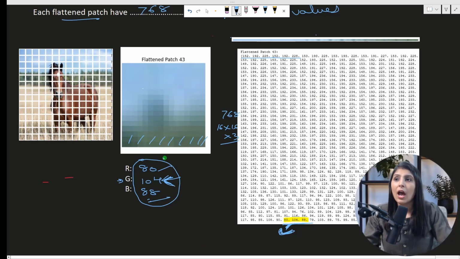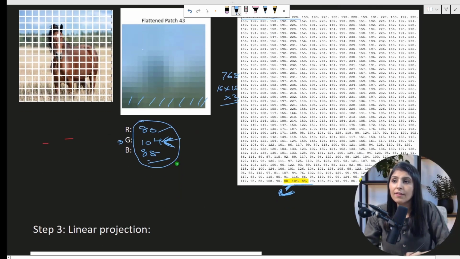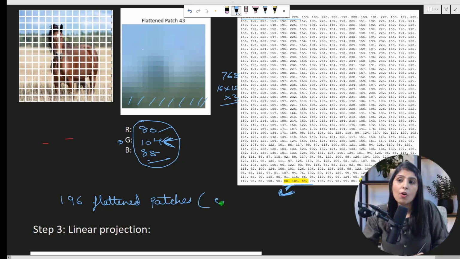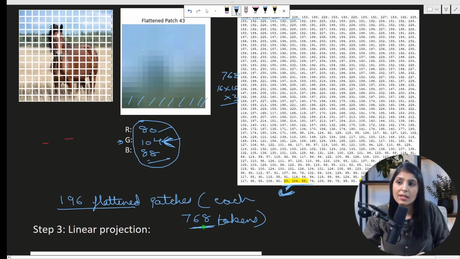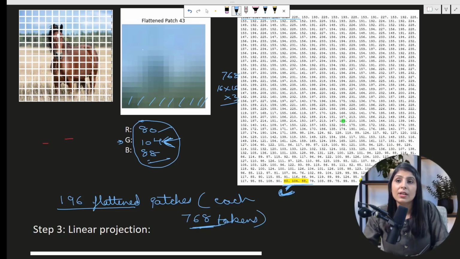Now after performing this step, what do we have? We have 196 flattened patches, and what is the size of each patch? 768 values. So we have 196 flattened patches, and each patch has 768 values in it.